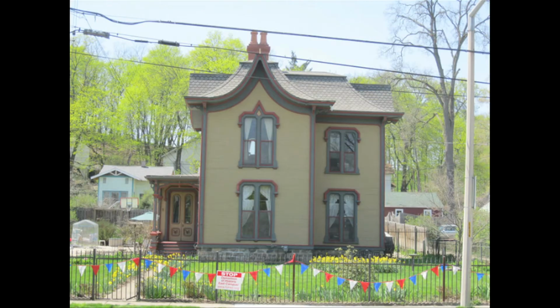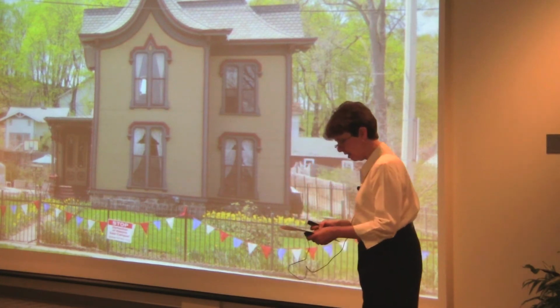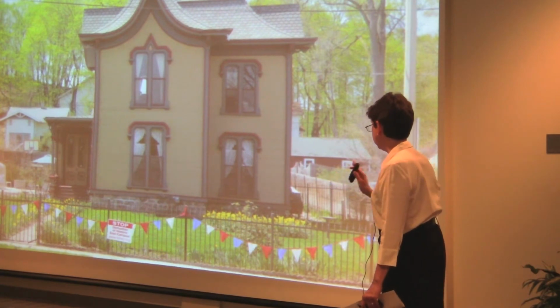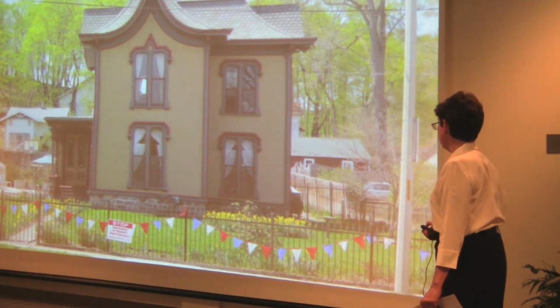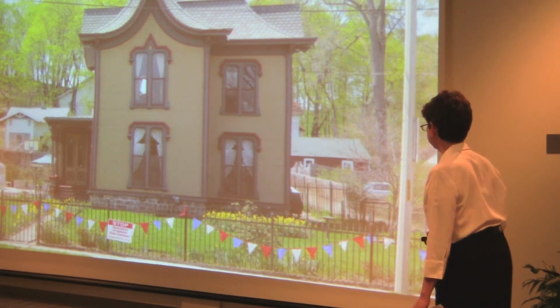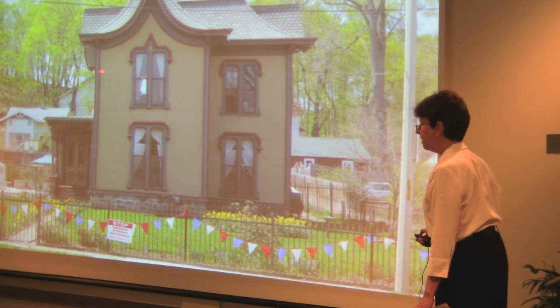Another interesting version of Italianate we have in the Stewart neighborhood is in a couple of houses like this. This is the James Kent home, and this is another early one. This is 1865, right at the intersection of Kalamazoo Avenue and Douglas, so the house is on Douglas Avenue. What's interesting here is that pagoda-like roof. Again, very different from the regular Italianates that we see. It's got the regular long, narrow windows. Look at that decoration up there at the cornice. Look at what paint does in bringing that out.